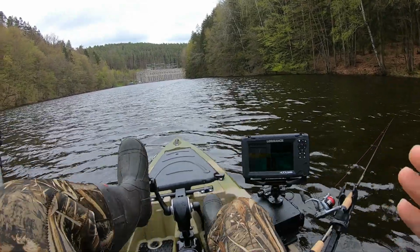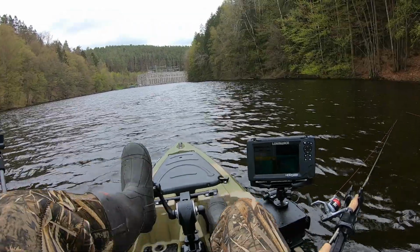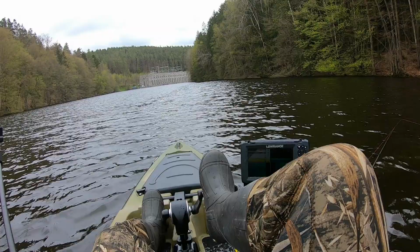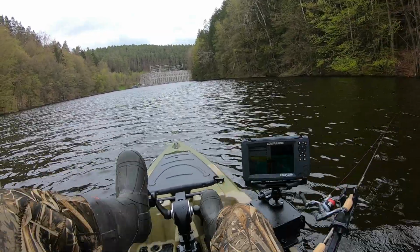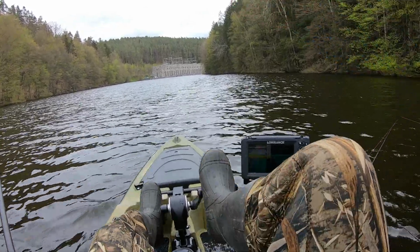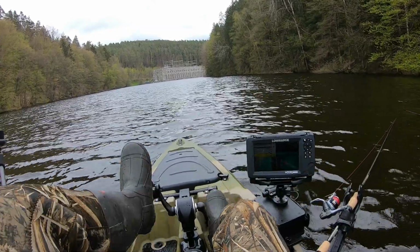If not, the next thing you guys will see will be me landing this thing and getting ready, but I'm hoping that I can get us a fish and start this thing off right. So let's get it. I'm watching the sonar, looking for structure. Haven't seen a hole. I did see something back there we might have to try to go back to, but I want to go all the way down the length of this while I use the pedal drive, breaking the pedal drive a little bit, see if maybe I can get us a fish while trolling.